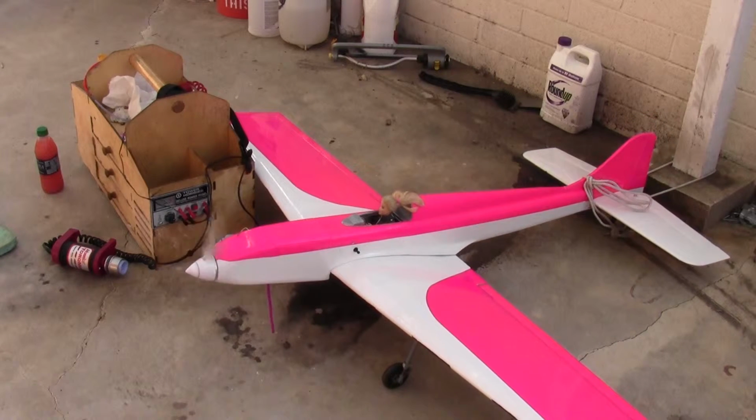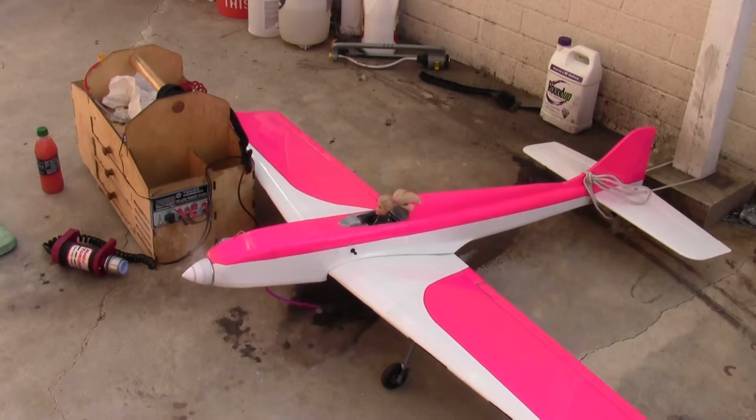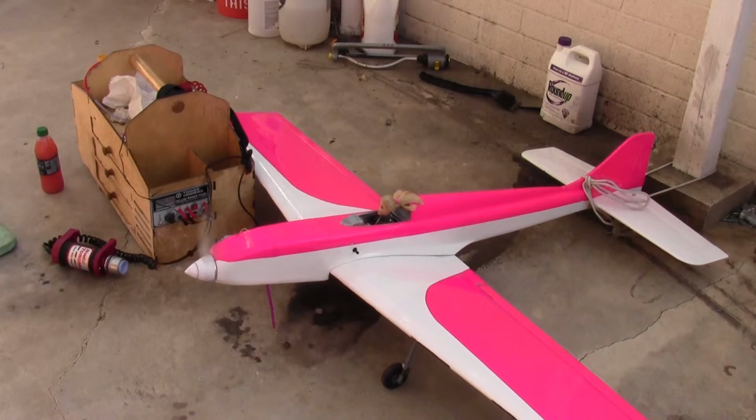You wouldn't want to get your finger caught in that prop. You can see Barbie's hair blowing, it looks bitching. So maybe I'll leave the canopy off, but just to watch that. So anyway, it's a little bit rich.